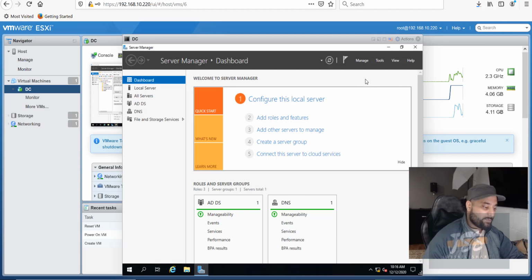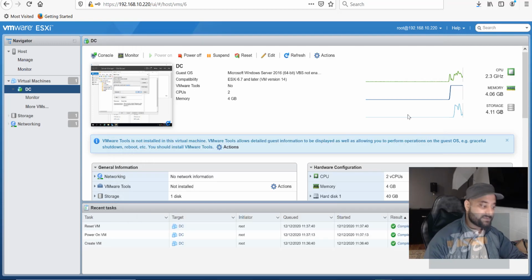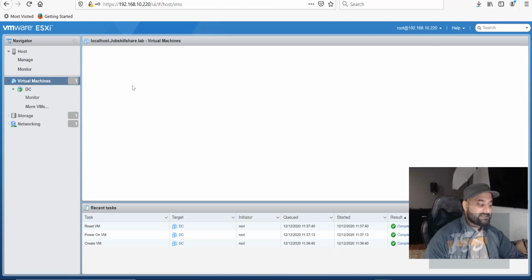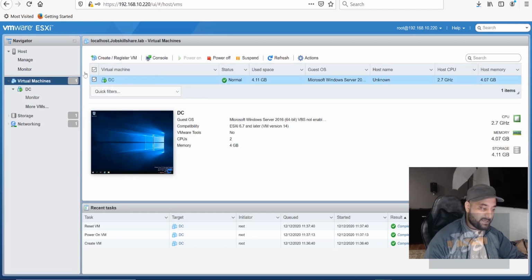Okay, at this point, your server is ready to go. Your Active Directory is ready to go. So all you got to do is to close this. By closing this, does not mean you're shutting it down. But shutting it down is like when you go to a server shutdown, or you click here and power off. That's not something you want to do. Domain controller always has to be running.